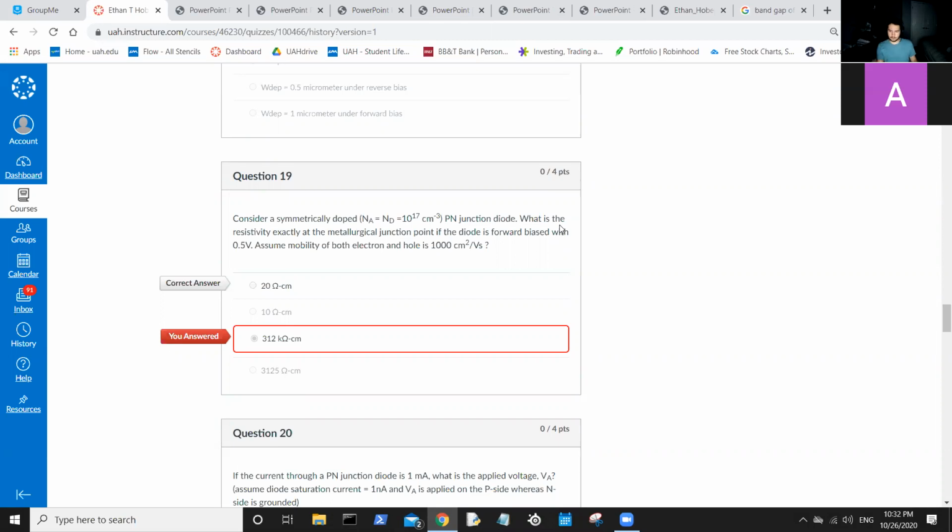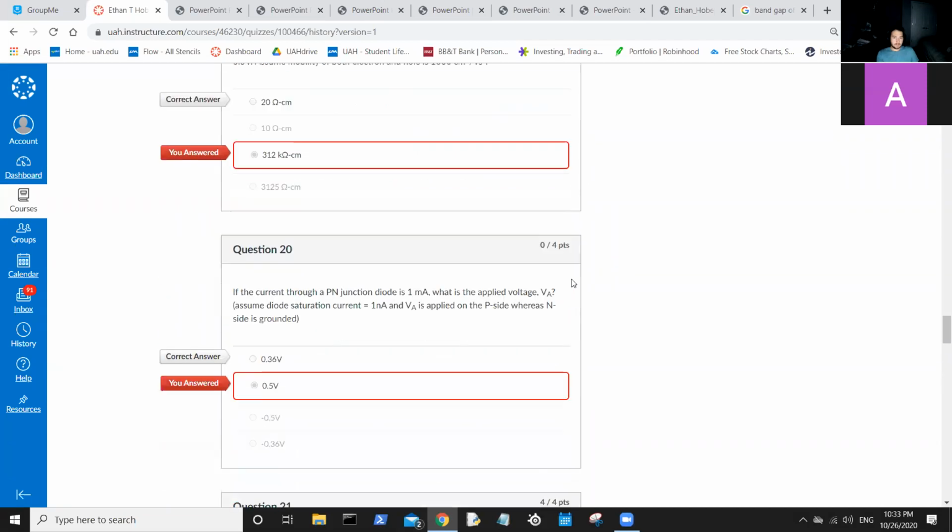So for both forms of solving for resistivity, it's the exact same general resistivity formula. It's simply an issue of finding the formula for your carrier densities, which will change depending on whether or not we're under bias. Because obviously, as I said earlier, under bias we have more carriers in the system because you're applying an excess energy. So it's going to free up more carriers.